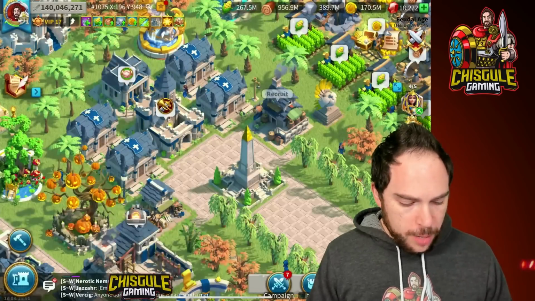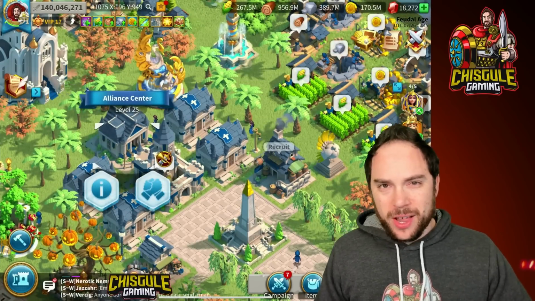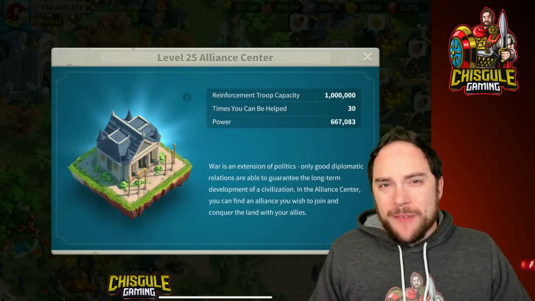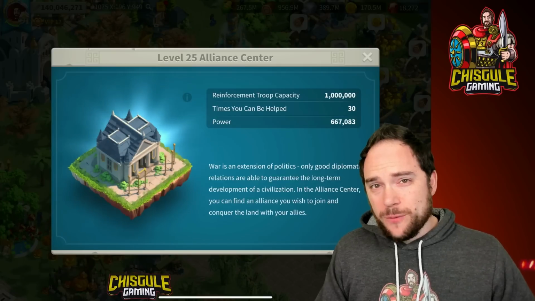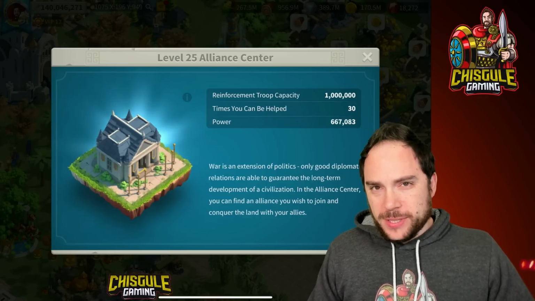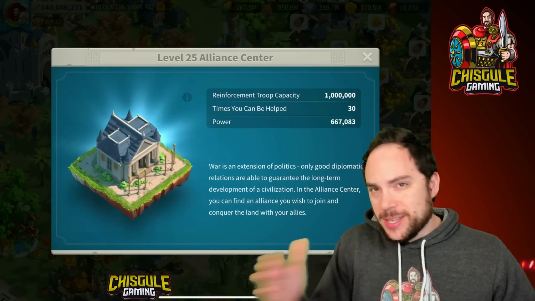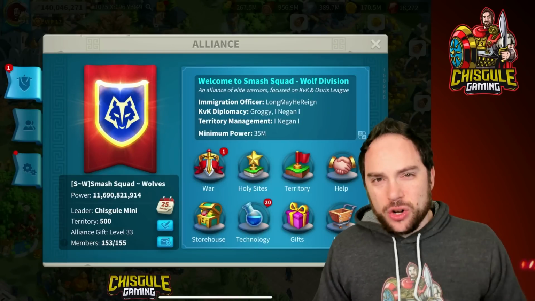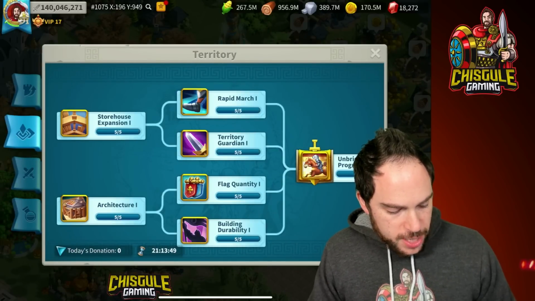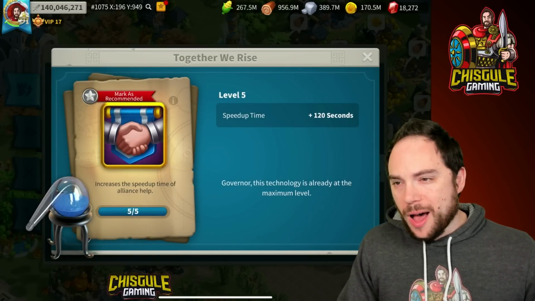No, there's something else we should talk about that helps you all the time. And now this is not a buff, but a thing that speeds things along, and that's the Alliance Center. Your Alliance Center controls the number of times that you can be helped. Every time you're helped, there's a reduction in the time remaining for whatever it is that you're doing, building, research, healing even as well. And there is a 1% increase or speed reduction that you get every time somebody helps you. It takes 1% of the time off, and it gives an additional amount of time taken off based off of your alliance's technology. The technology that helps with that specifically is Together We Rise.